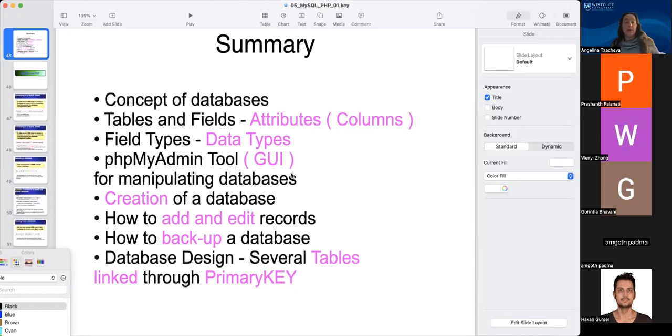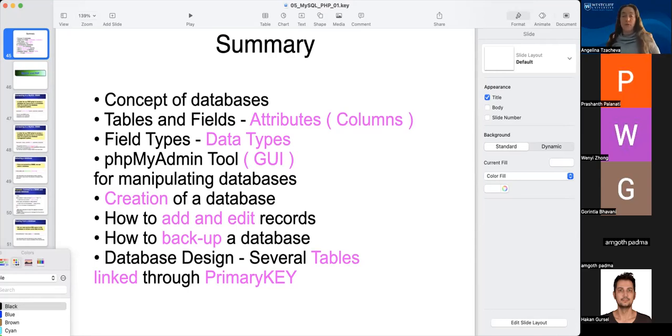So a table can be created. And then we can add, update the records in the table. We can back up the database, or we can delete and drop this table.